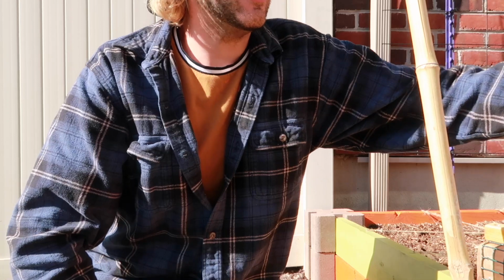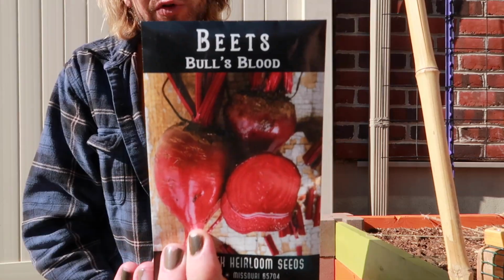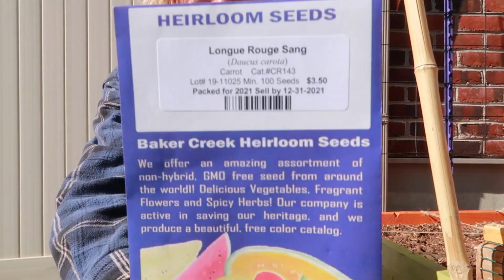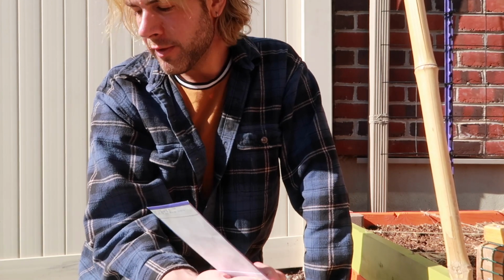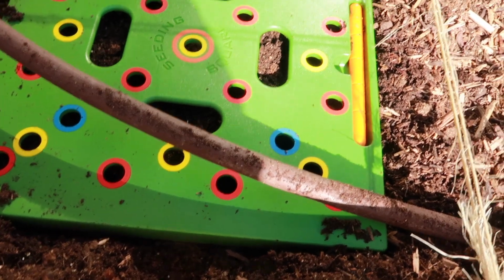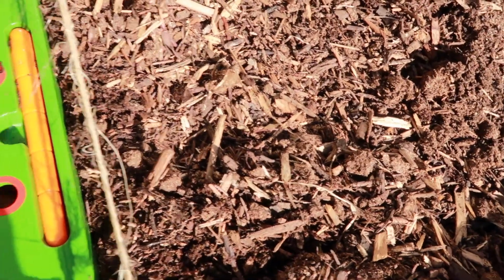I'm going to plant today sugar magnolia, purple sweet peas, bull's blood beets, salad rose radishes, black nebula carrot, which is like the darkest purple carrot available, and long roussong carrots, I don't know. These are all from Baker Creek, except the radishes. When you do square foot gardening, there are specific rules as to how many plants you can put in each square. So I'm going to put beets in this square next to these other beets.